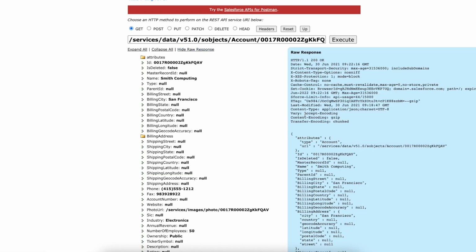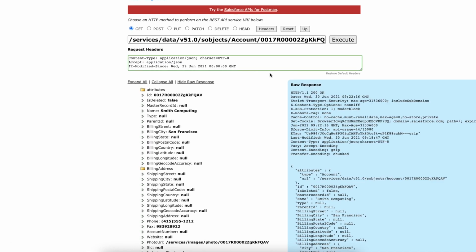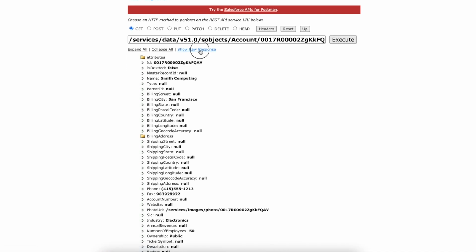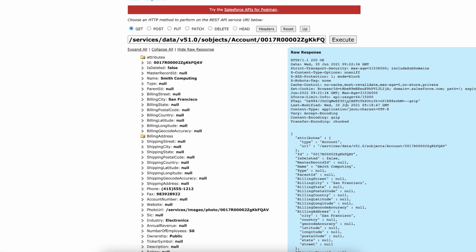Yeah, it returns because it has been modified since yesterday. That's right. But I think probably I missed something here. Yeah, If-Modified-Since. So we are getting the response because it was modified since yesterday.